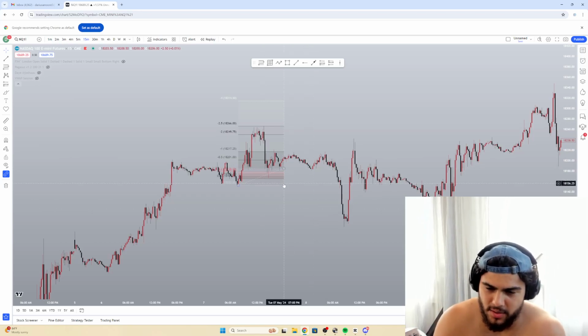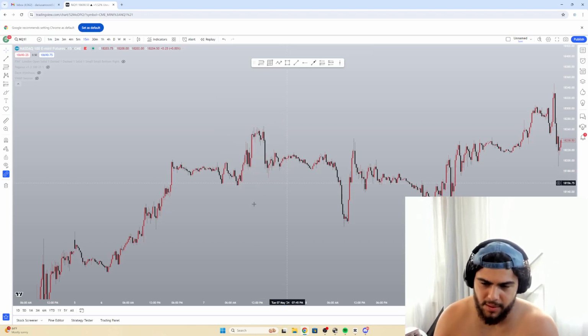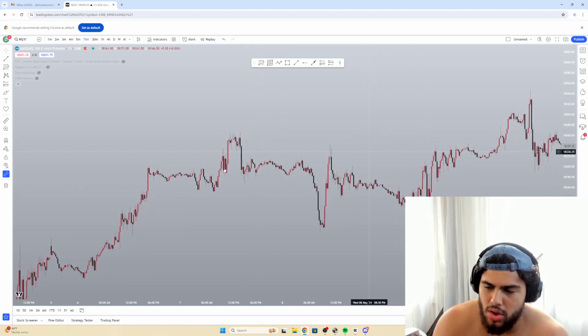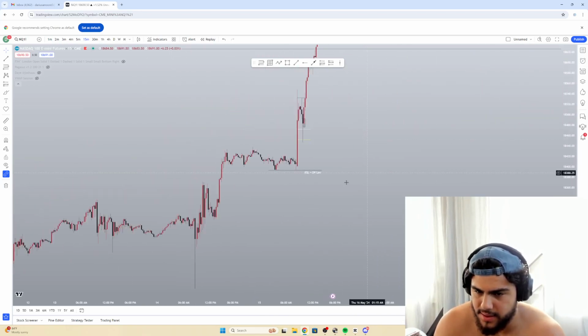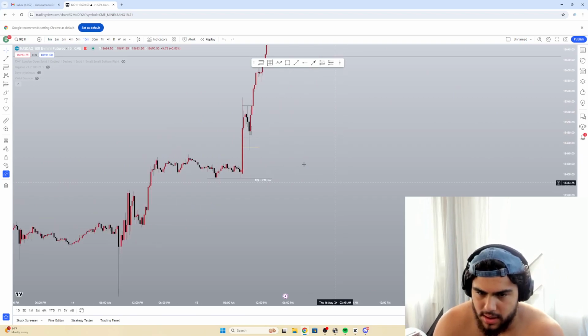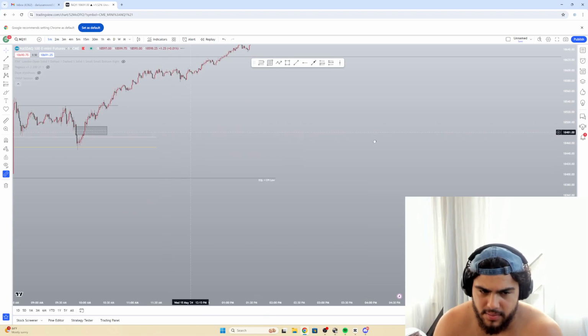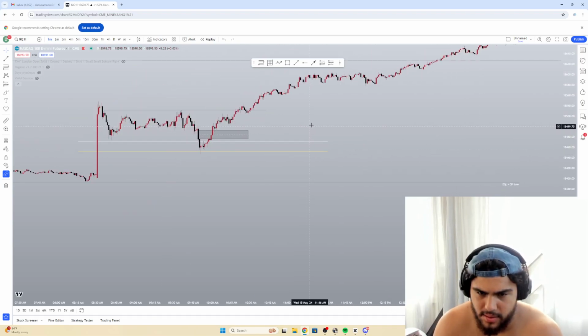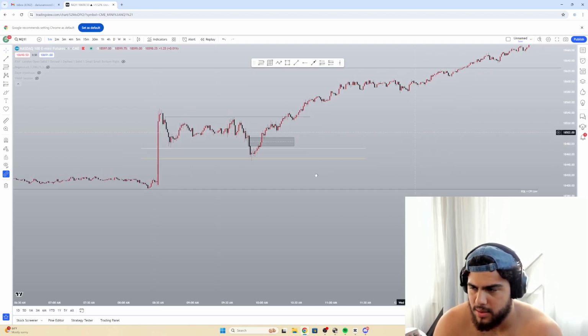So now, I've showed you pretty much the two ways that I use it for bias, but I want to show you specifically how I use it for entries. I want to find a better day than today because all we did was rally. But I already pulled up the 1-minute example from today, didn't I? Pretty sure I did, because the 0.5 aligned with this high. Okay, so I want to find a better example.